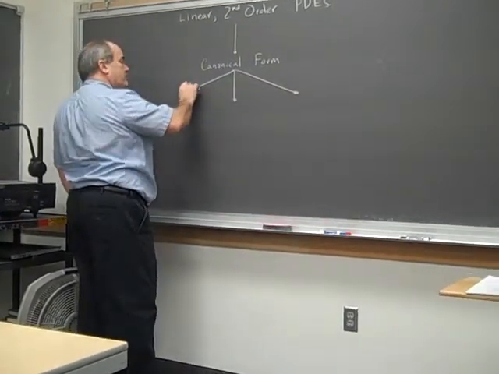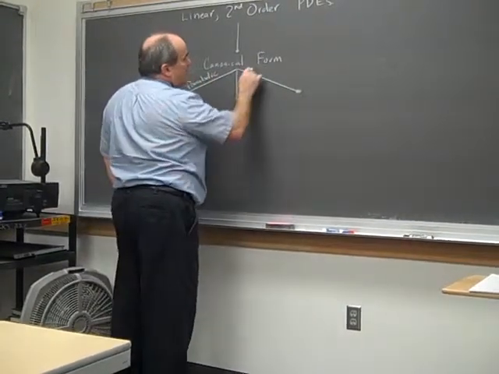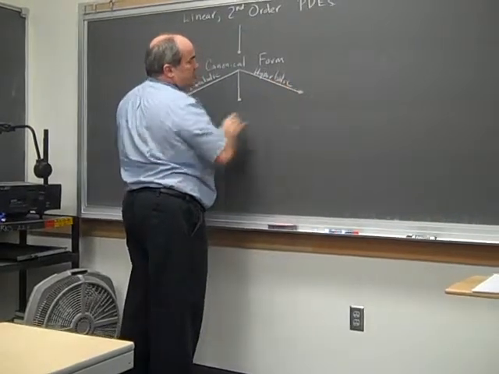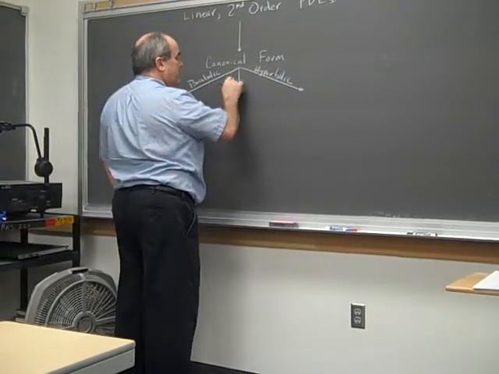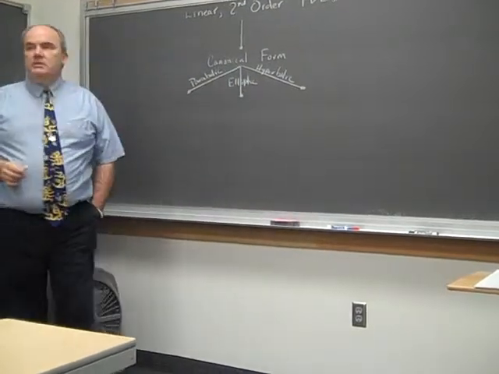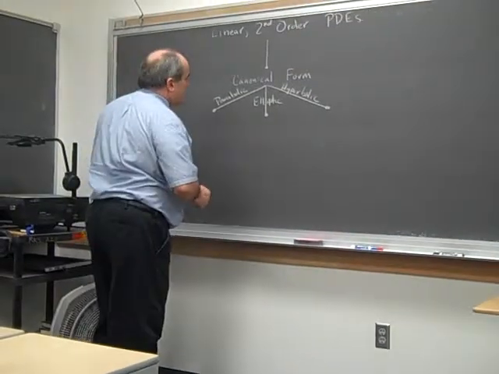We have parabolic, which is where we've been spending most of our time. Hyperbolic, which you took a look at a little bit last time. And then elliptic, which we really haven't looked at much other than we put it in canonical form, and we were happy with that.